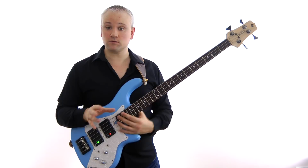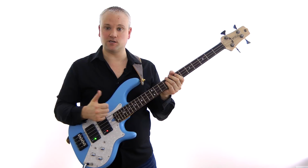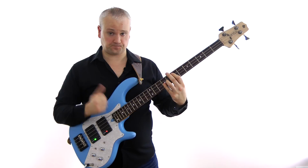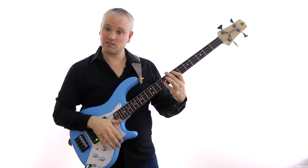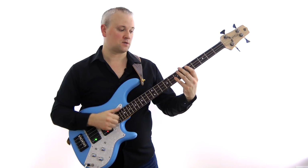Now, one little technical difficulty that you might run into when you're playing like this is because we don't have the thumb anchored, we're not muting those lower strings. So on something like this, it's worth using the second finger there to just catch that E string because we're not using it for the chord. And that helps stop any open strings coming out. See there, that second finger is lightly touching on the E string.